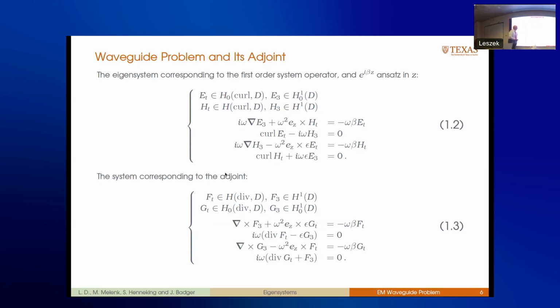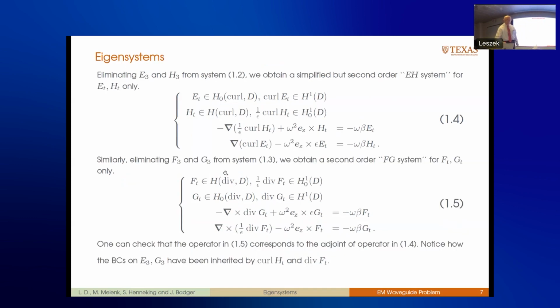So you look at the adjoint, and there is a corresponding adjoint problem, and all I want you to remember is the terminology E, H, F, G, including transversal and normal components. So, okay, that doesn't look even like a standard eigenvalue problem. It's hopeless. So what do we do? We eliminate the longitudinal components from these equations. It's begging for that. And when you do that, however, you pay the price. And the price is that now you have a system of two, but second-order equations.